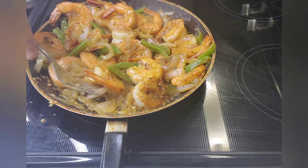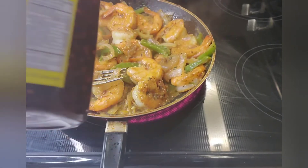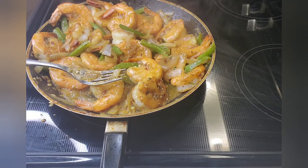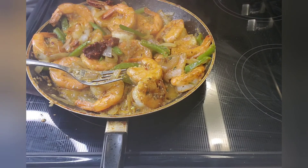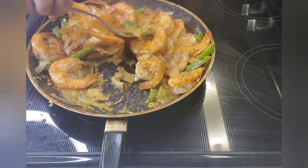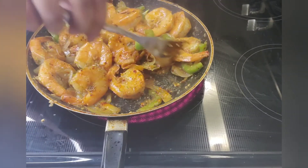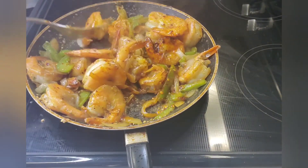Now it's time to make it spicy. I use this — I don't know if y'all have seen this before — it's a fried chili paste and it's really good for making it spicy. I'm going to take this paste and throw it in there. Don't use too much because it will get too spicy real quick. That's actually a lot, but I like spicy. I wouldn't advise you to use that much if you don't eat spicy food. I'm going to mix that up and let it do what it does in the pan. These are going to be some really tasty, amazing, spicy, garlicky, peppery shrimp.